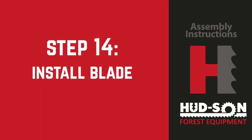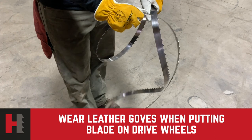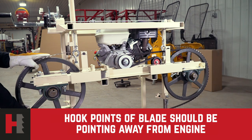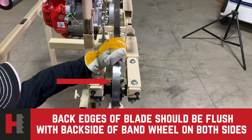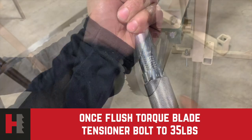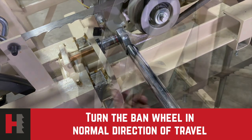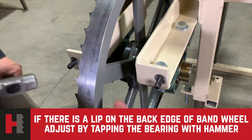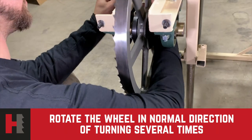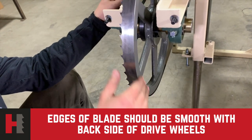Step 14: installing the band blade. Use a good pair of leather gloves when handling the bandsaw blades, and be careful when uncoiling them as they are very sharp. When installing the blade, be sure the teeth are pointing away from the engine. The back side of the blade should be flush with the back side of the band wheel on each side of the mill. Once the blade is flush on both sides, tension the blade. Set your torque wrench at 35 foot-pounds and torque the blade up to 35 foot-pounds. Once torqued, turn the band wheel in the normal direction of travel and check the back side of your band wheels. If there is a lip on the back edge, adjust the bearing by tapping it with a hammer and punch to move the band wheel into alignment. Rotate the band wheel several times again to check the back edges of your blade for alignment.